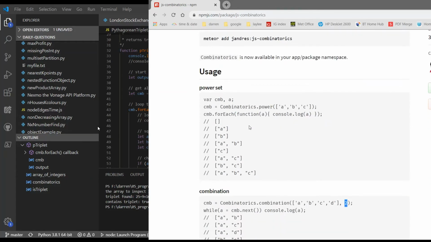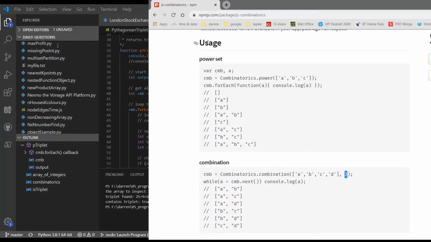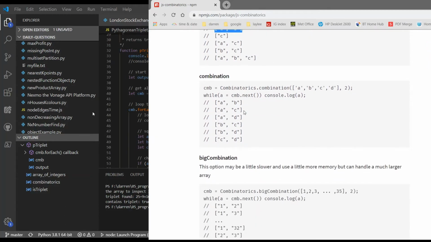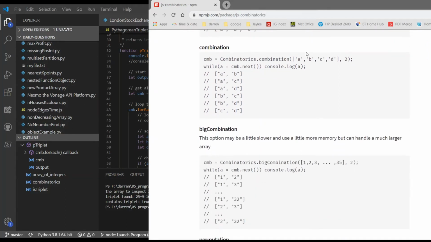And what we're looking for is one of these functions to see if it's useful. And it's got its usage here. Here we see you've got a power set, but we don't want a power set. We want lists in threes. But on the next one down, we see that we've got combination, and it's written in this form. So we let some variable equal combinatorics dot combination.